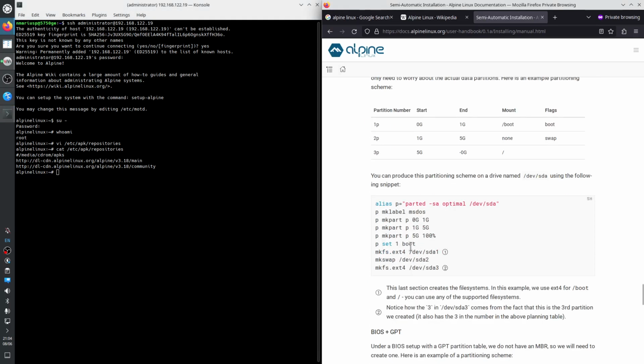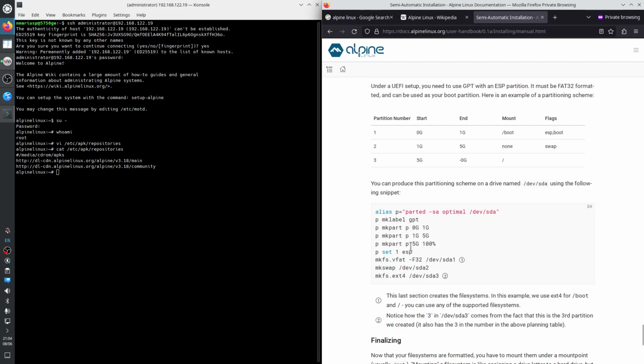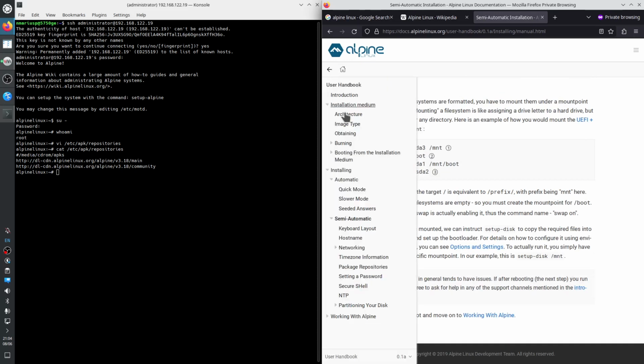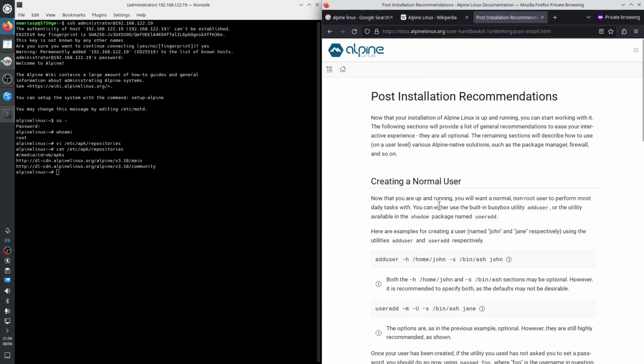Okay, so this is about installing. And now it's working with Alpine. It says I should create a normal user, which I already did.